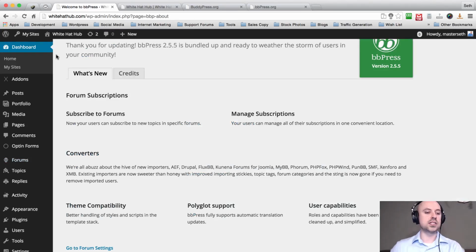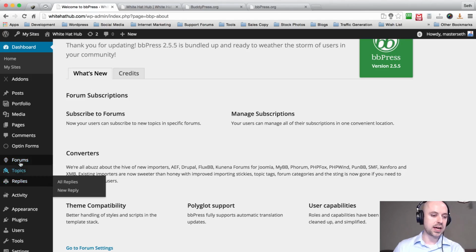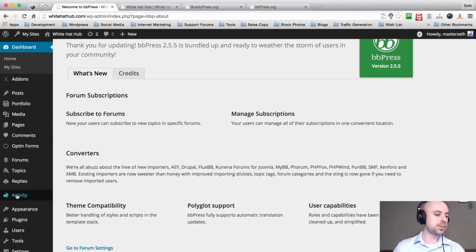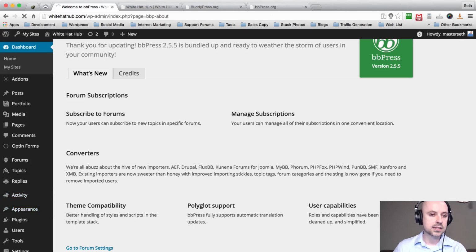Now, as you can see, since we've installed these two plugins, for one, bbPress adds forums right here, topics and replies. This is all part of bbPress. And then for activity and stuff on your site, BuddyPress is going to show up here, okay? Now, if you scroll down to appearance, this is the X theme, so you're going to have to scroll down to appearance and go to customize. And we're going to click on Customize, okay?